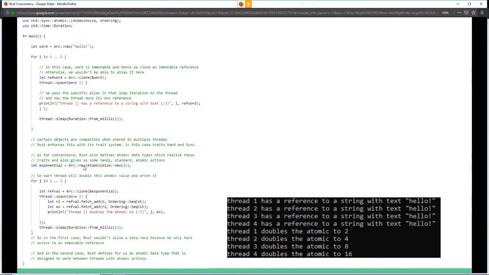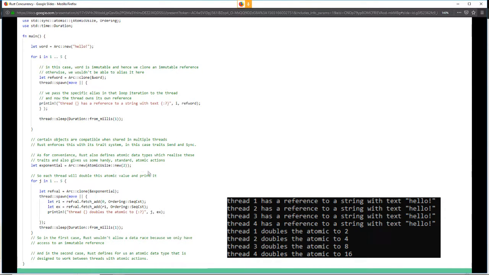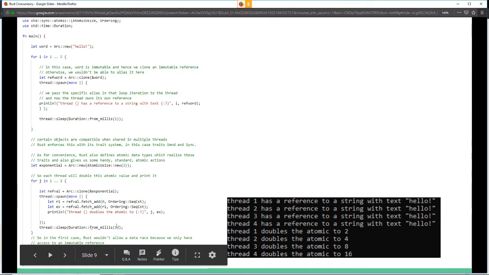In the second example, we have another reference counter, but it is instead wrapping an atomic integer. The difference is that while we couldn't edit the first one, we can edit the second one because it only has atomic actions to edit the object. As a result, we can have not only references to it across threads, but there will be no possible interleaving because all the actions are atomic, so this item is safe to be mutated across threads as well.